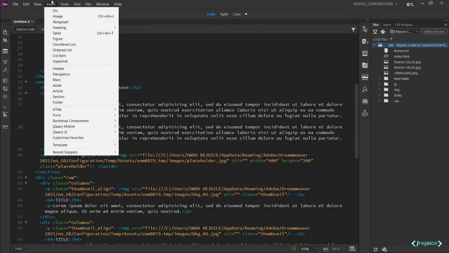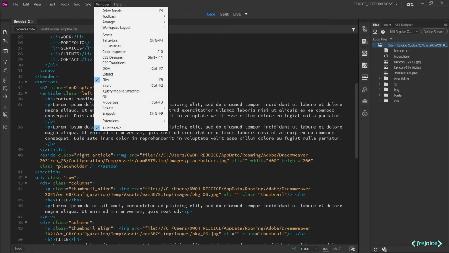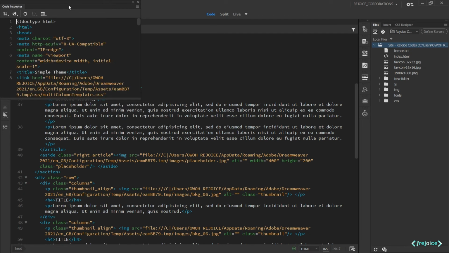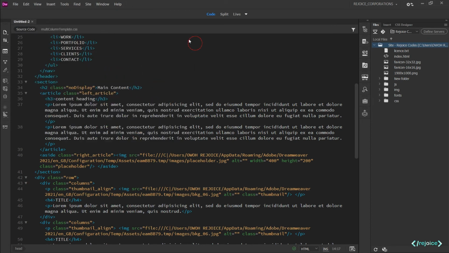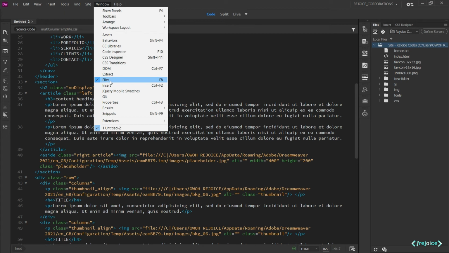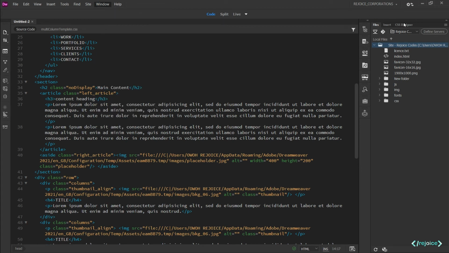Now in case at any point you don't see any of this, maybe this area or any area in your file, what you will do is just click on this Window menu. In this Window panel you can see every option there. Okay, let me say I close my code inspector and I want to put it back on. You click it and you see that you can get every single thing you want. I want to come to my CSS Designer. Now you see that it opens it up for me.